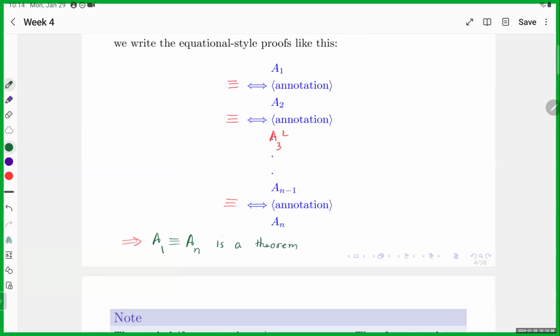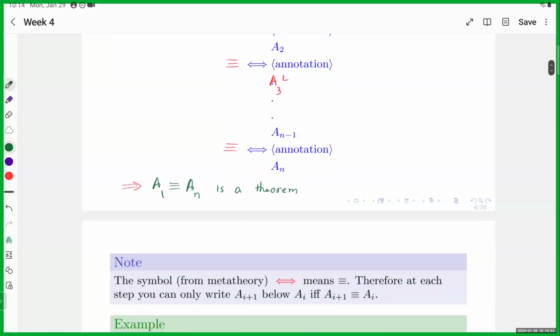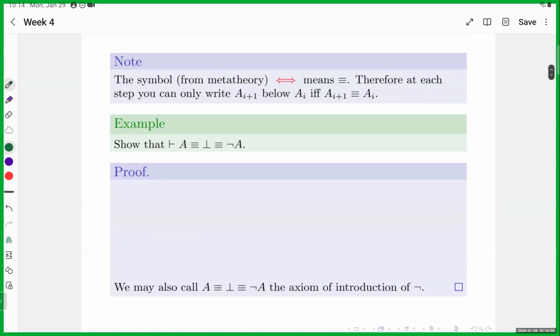Now, it could be an absolute theorem if you didn't use any hypothesis, but if you use hypothesis from set Gamma, then this would be a Gamma theorem. Right? So first we're going to prove some trivial facts about formulas using this method, and then we'll even learn how to use hypothesis exactly here, because it's not going to be completely obvious in the beginning how to use hypothesis in this style, but we'll get to that.